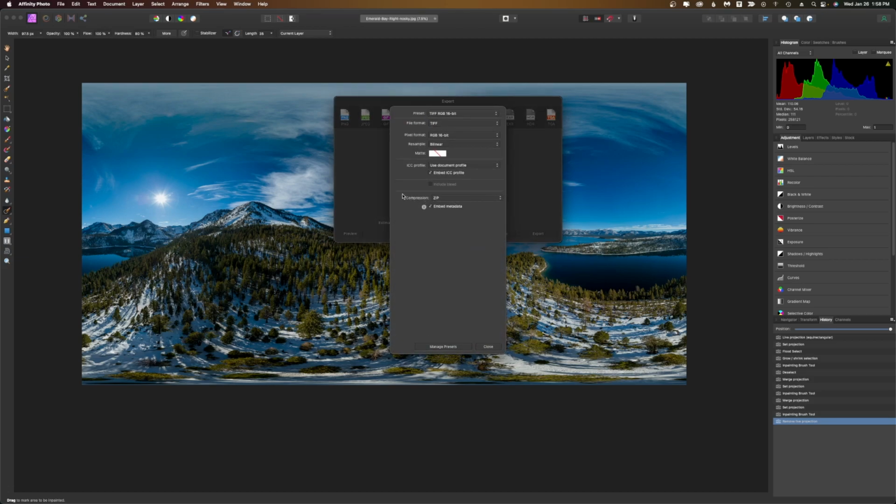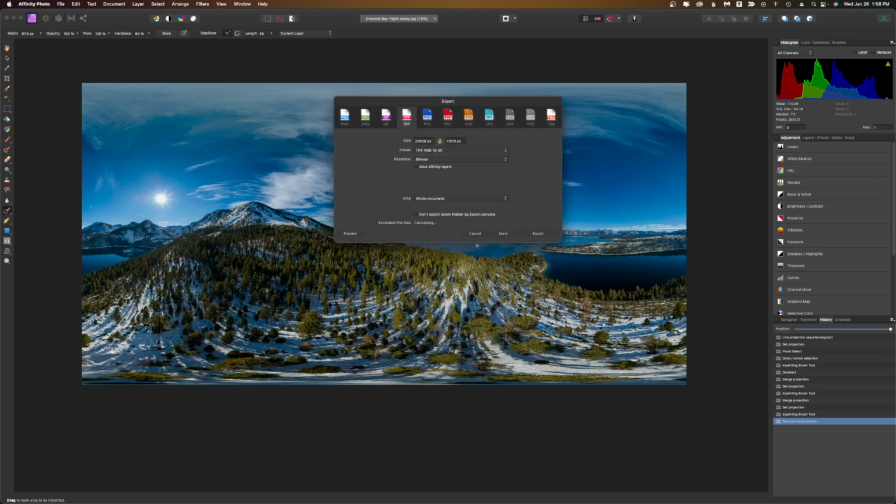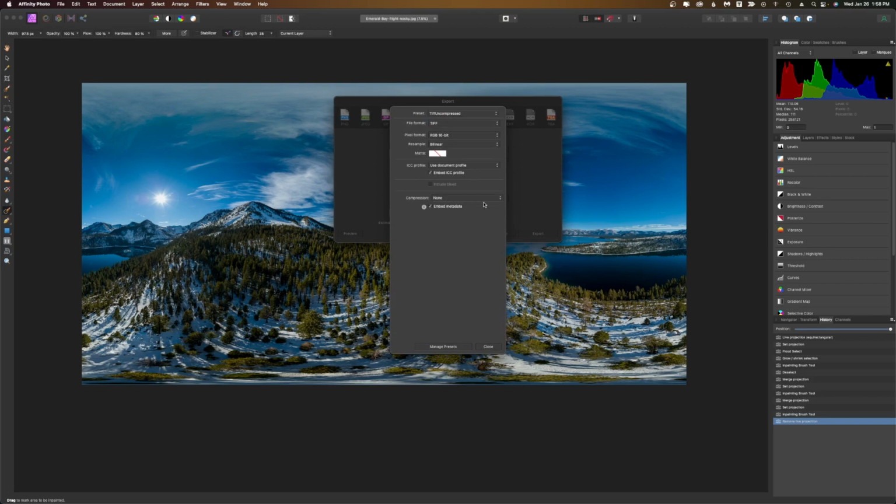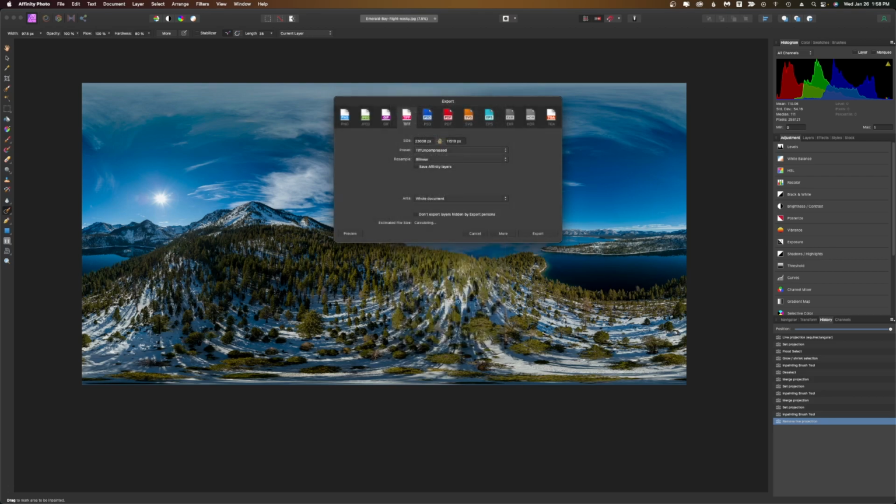So I tried to, throughout my whole workflow, from saving from Lightroom, saving from PTGui, and saving from Affinity Photo, always keep it with no compression. So you can do Manage Preset, and I created one called TIFF Uncompressed, which then you can see the compression has none, and it's 16-bit. Just a little tip there.